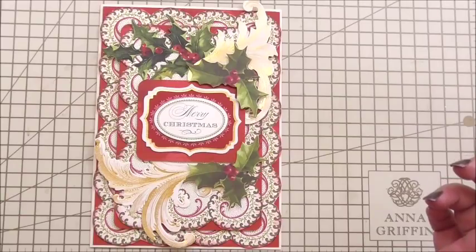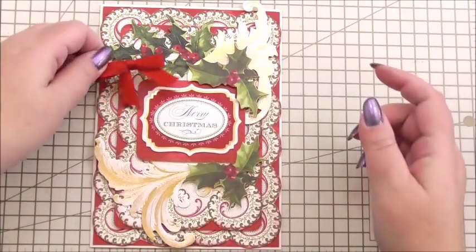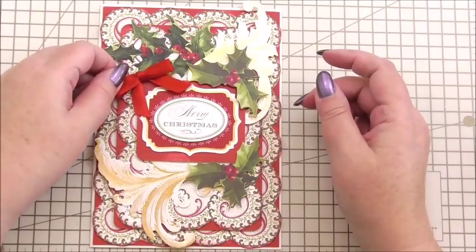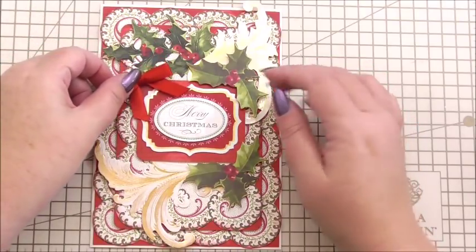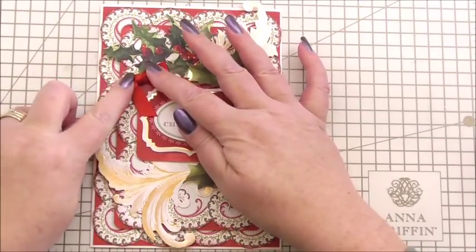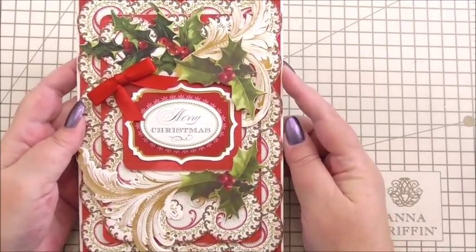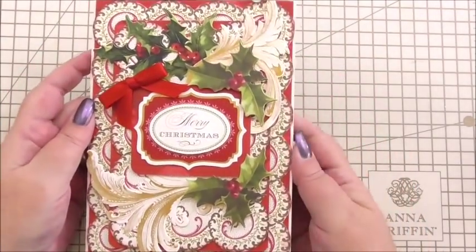And then I'm going to finish off the card with a little red bow. And I'm thinking I'm going to add the bow at a jaunty angle for something a little bit different. Somewhere there. Because I think I always go for the bottom. So I'm thinking that might be quite good there. And if you're screaming at the TV now or the computer screen, I'd have put it somewhere else. Well, you know what? We're all creative and we maybe would put it somewhere else. But I'm going to leave mine there because I think it just finishes off perfectly.